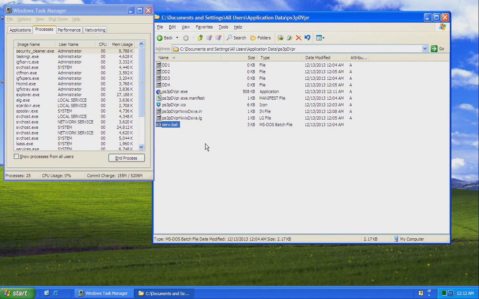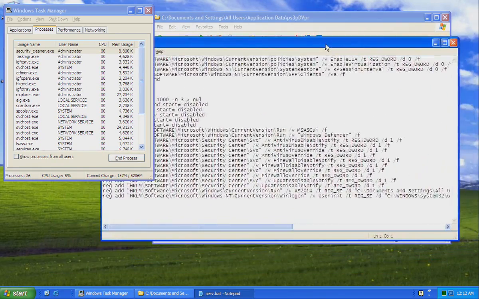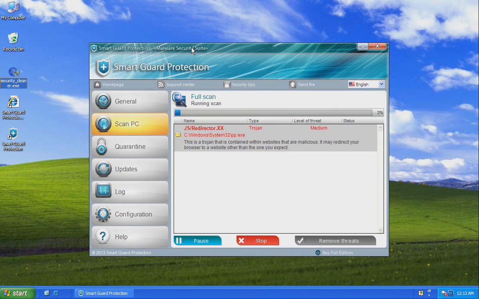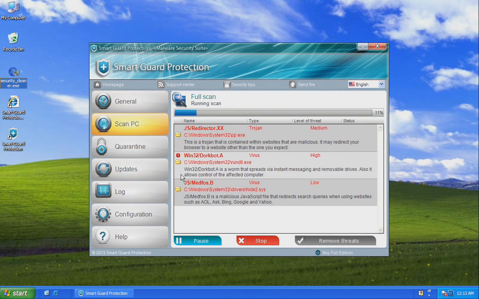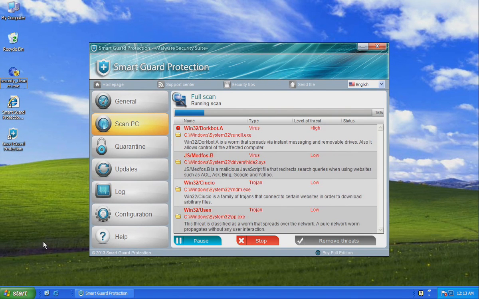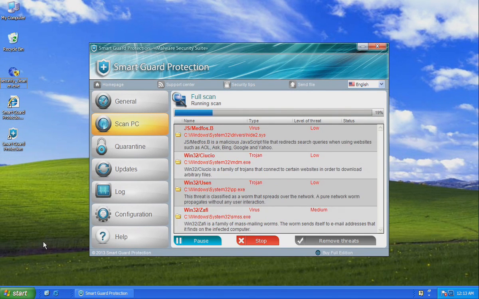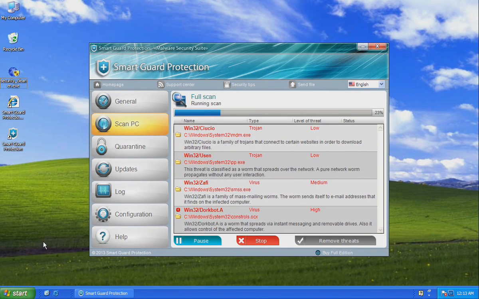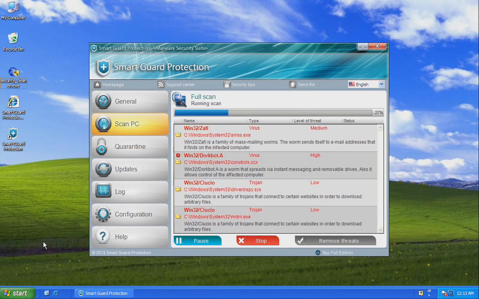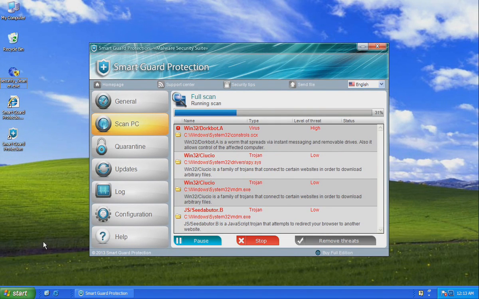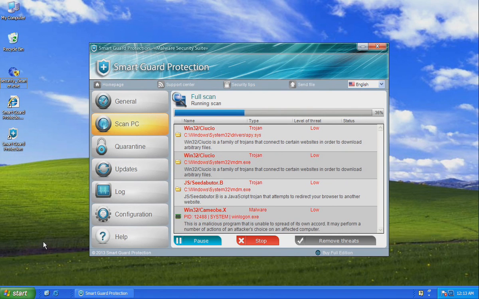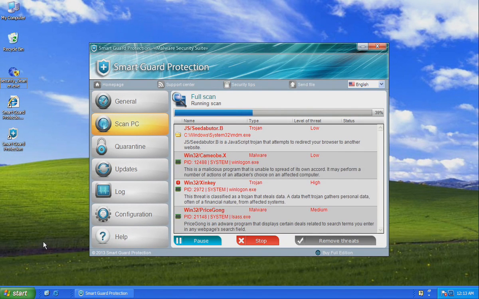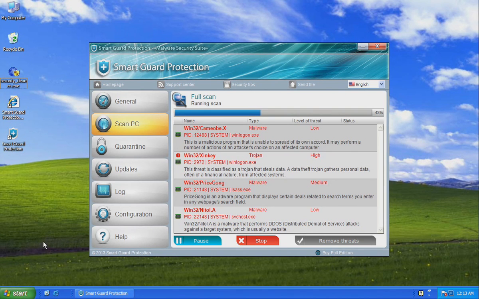Okay, and now we are waiting for Smart Guard Protection to start running again. As you can see, it's created a batch file to actually do all of those not-so-great things to our computer. So now we have Smart Guard Protection running, and now we can demonstrate the second way to remove this. Now, this would be used if you could not actually connect to Malwarebytes or download it, because Smart Guard Protection is blocking you from that. Don't really like using this method because sometimes it doesn't work, but just remember that this will not remove the thing by itself, it will not clean out any infections, it will just help you download Malwarebytes.